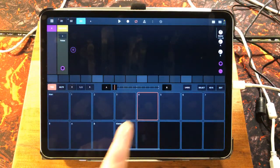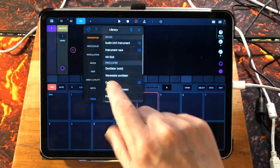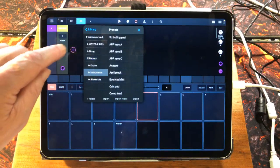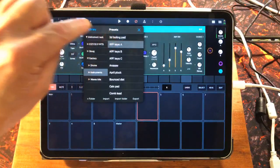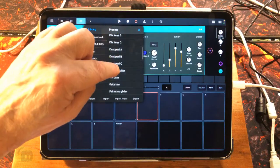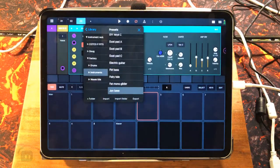We're going to go to instrument 4 now. We're going to add some bass. So tap on this again, tap on generator, go to instrument rack here. Very cool. Go to factory and go to instruments. And now, let's see. I've got my little key step, so we can look for a bass, if something actually says bass. This is a good one.